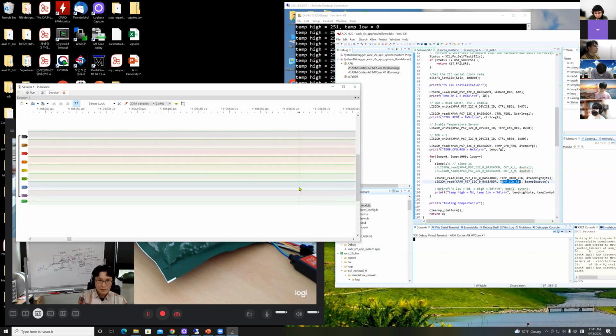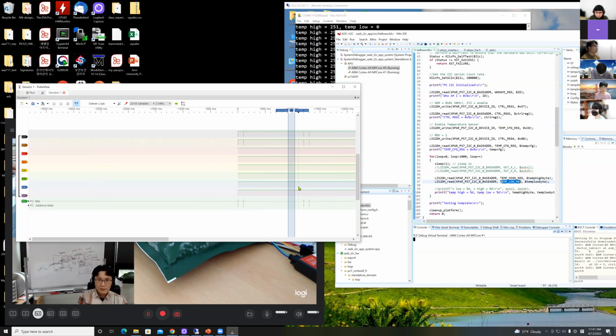Maximize to full screen. Okay, you see something is going on. Okay, let me zoom in on this part.